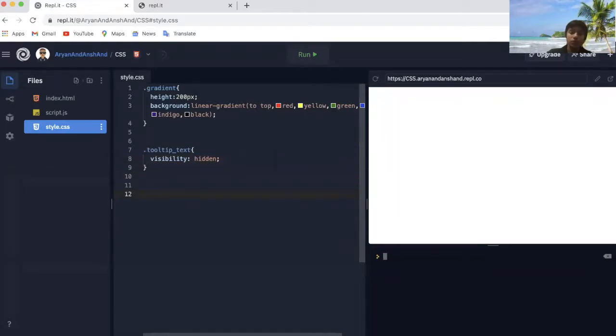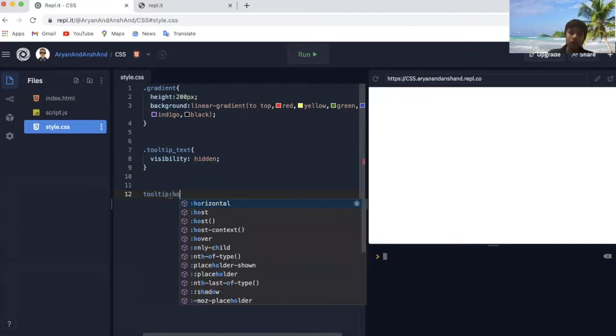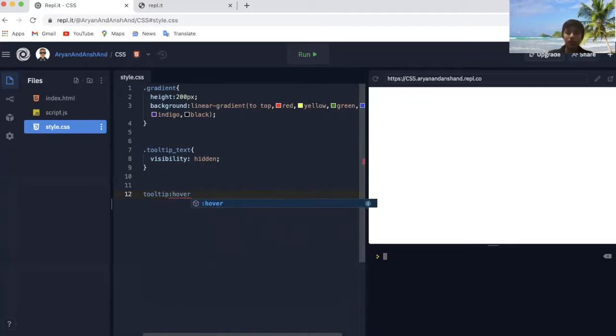Now I'm going to select the tooltip class on hover. So put a colon and write hover. I wanted to make this tooltip text visible when I hover over the tooltip.